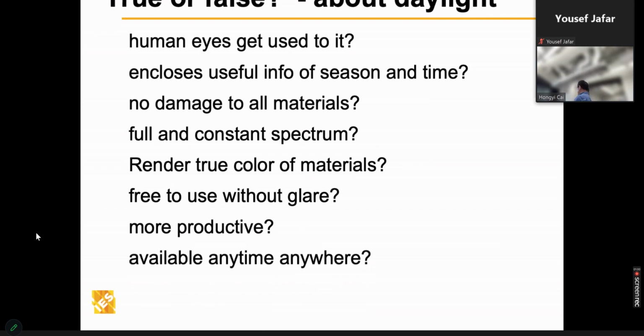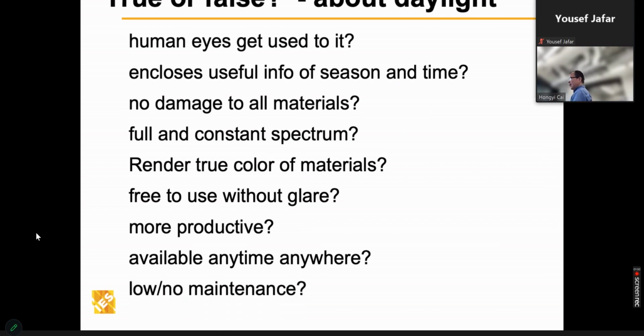Is daylight available anytime, anywhere? No, because daylight is not available at night, right? So that's the only problem we have. Anywhere? Not really. Basement, sometimes no daylight. Or like North Pole, South Pole, half of the year, not half, maybe a third of the year they don't have daylight. Or yeah, they have daylight coming from the sky, but they don't have sunlight. Or maybe not much daylight. I mean, I haven't been to the North Pole. Have you guys been to the North Pole, like 3 months of night? No, you don't have that experience. But daylight is not available anytime, anywhere. I wish it could be, but no, we don't have that. Right?